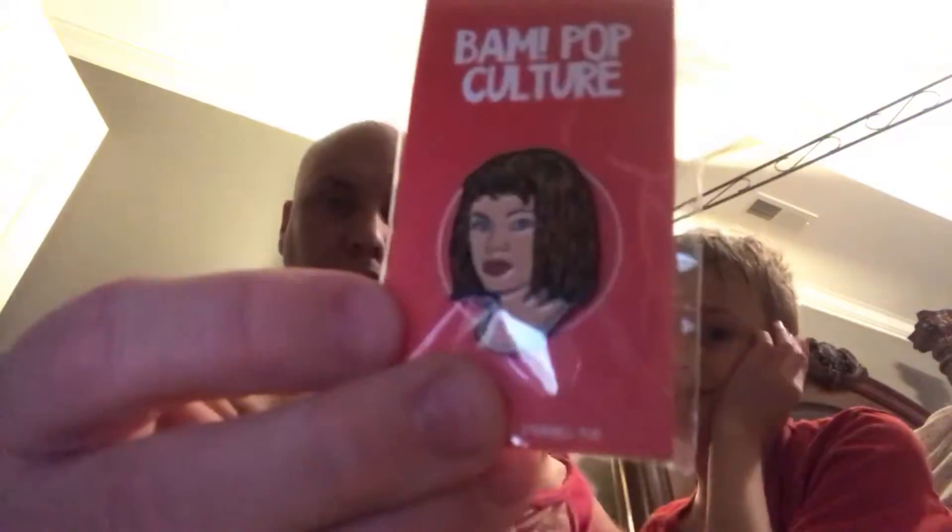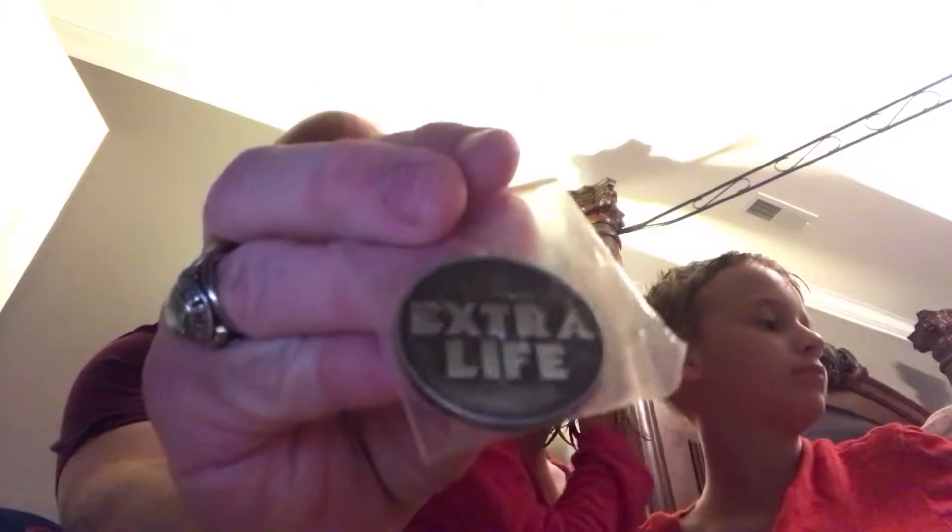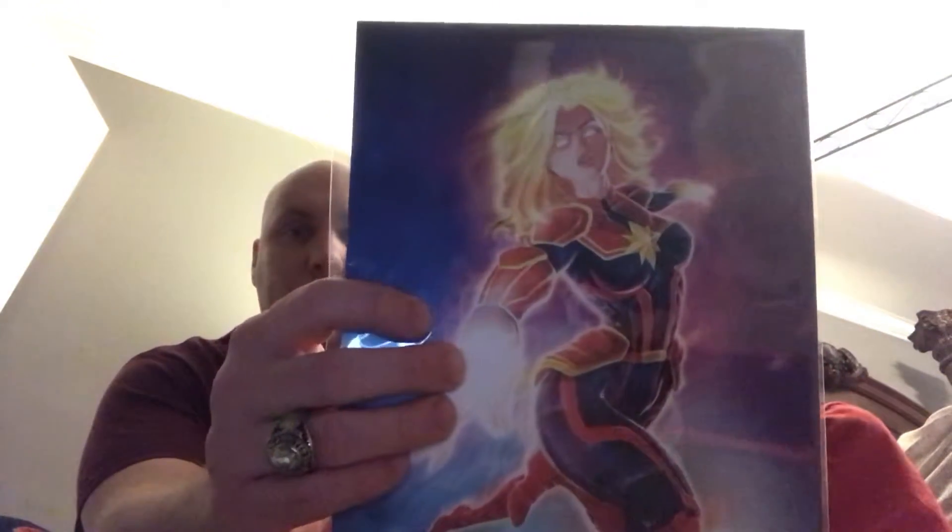Very cool. Look at them! And then we have a hat pin — I can't remember who that is, I'll look at the thing in a minute. It says five. We got a one-up somewhere, we got a coin — a Ready Player One coin. So that's from the movie Ready Player One, pretty cool. And I already have a little flame, I can put that in. And the art print is — oh, very cool — Captain Marvel! Very cool art print of Captain Marvel.